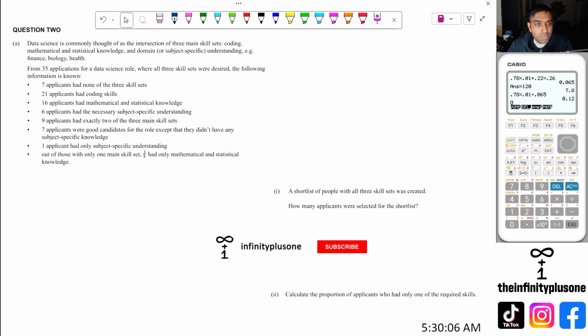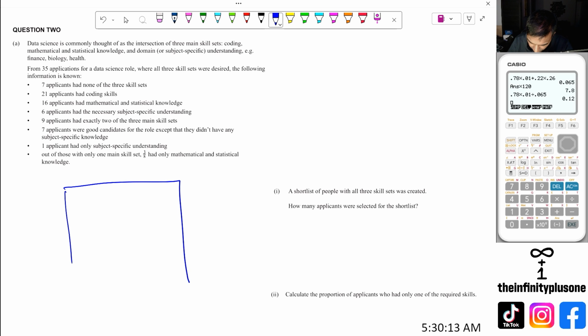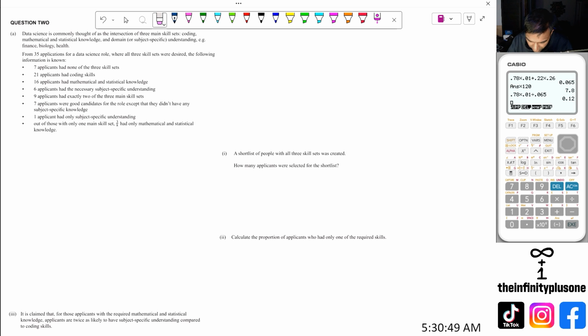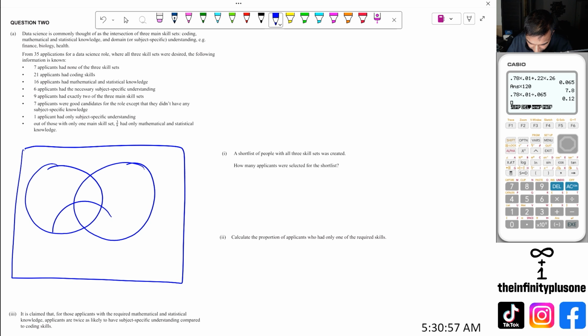All right, folks. So for the second question, we've got a Venn diagram that we need to work on. So I'm going to create a big Venn diagram here, and I think we've got 3 little things that are happening here. Probably a bit too small. Let me try that again. Okay, so what I'm going to do is create a big one there, just to get started.